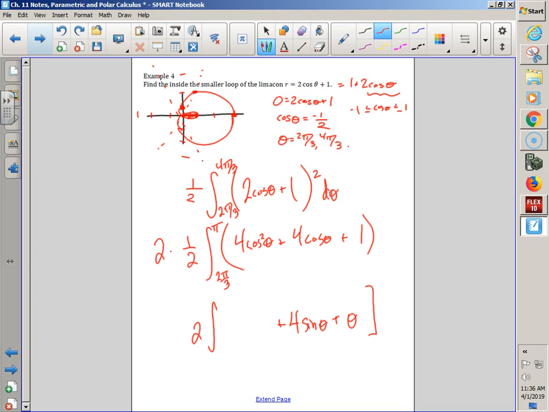Pi might be easier to plug in because sine of pi is 0 and cosine of pi is -1. It could be nicer on my head. But either one is right. This is right and that is right as far as expressions for the integral. Except now it's right. Sorry, it was wrong. But I would need to change cosine squared. Let's see, if I'm doing my 2 pi over 3 to pi because I'm lazy and I don't want to have to go to 2 different pi over 3s, then doubling 4, right?